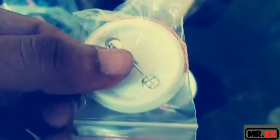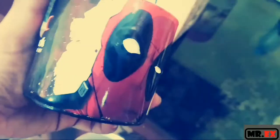Okay guys, we have unboxed the Fastrack watches. This is the Deadpool batch that we get with the watch. Pretty cool. MRP is 9,995. I brought two of them for 1,990. Same watch, same batch. The box looks cool — Deadpool, partnered with Marvel. Deadpool edition watches. Fastrack, the company under Titan.